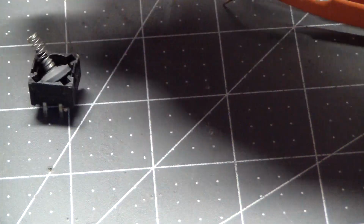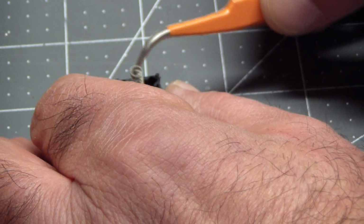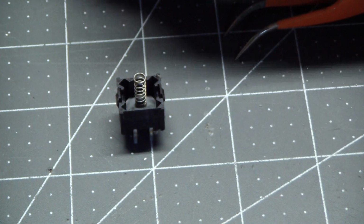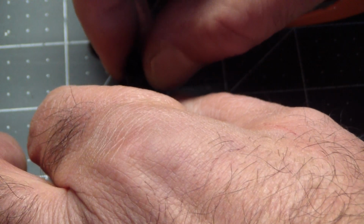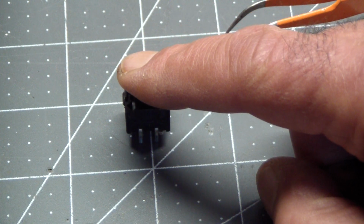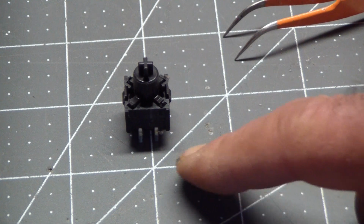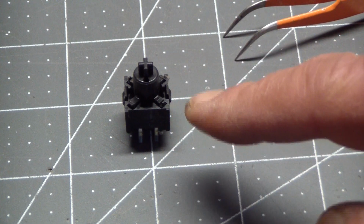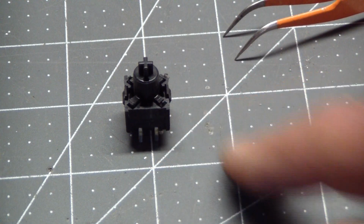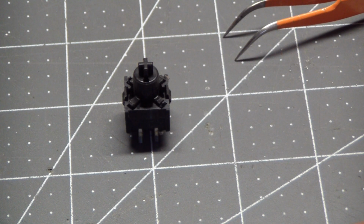Oh, come on. And then this piece goes on top of it, and it pushes the plunger down, and the little contact connects the carbon. The conductive carbon connects the two contacts, and that's all. It's a simple momentary on switch, but the carbon contact has lost its conductivity.